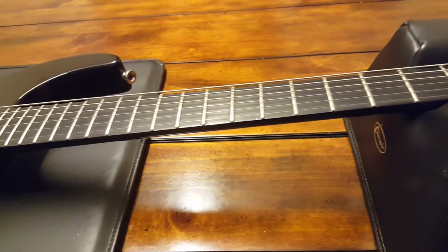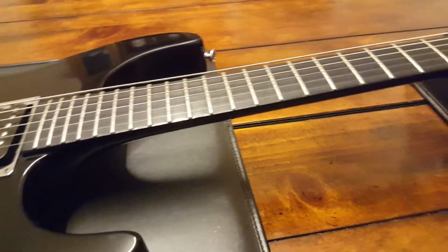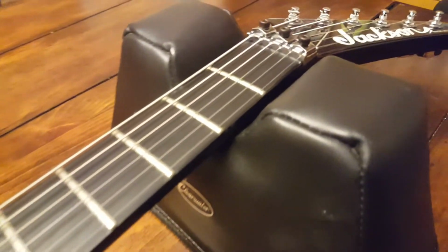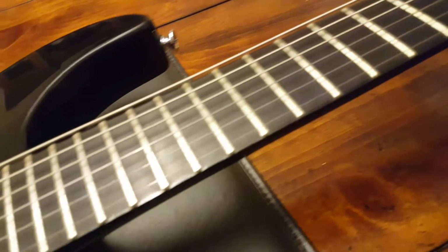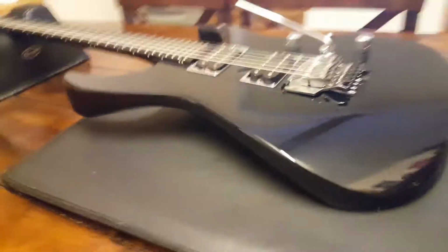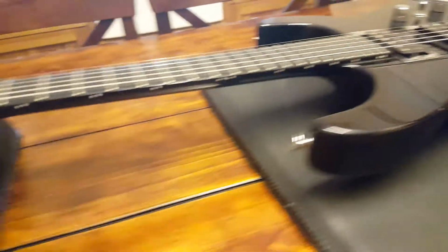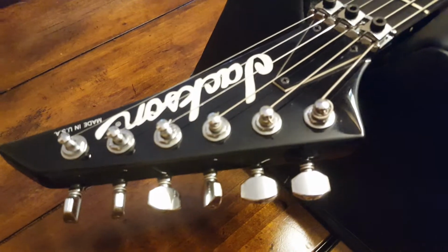So for starters, while I'm cruising down the neck here, you may have noticed something missing, namely the shark fin inlays. Actually, there's no inlays at all, and that is awesome. It's an ebony fretboard, so it's all black, and it just runs right into this black body. There's no binding on the sides, all black paint here. I'll show you the other side where we get some better light. It just looks very, very sleek. I really dig it. Black on chrome hardware, a classic mix. Looks great. And now that we're at the headstock, we'll go over what else is interesting.